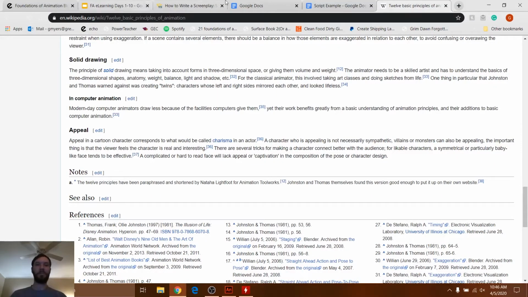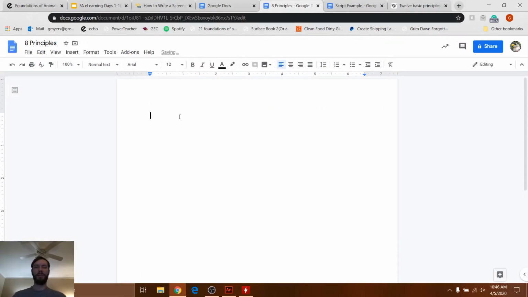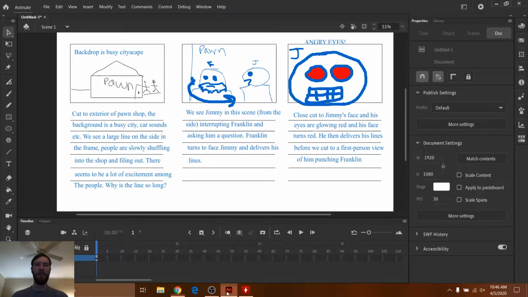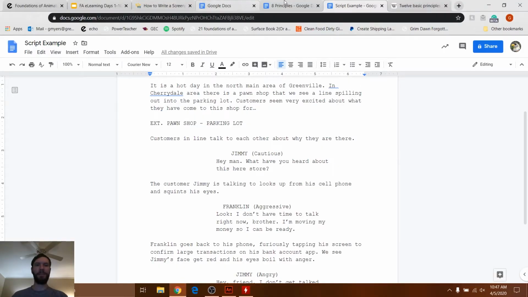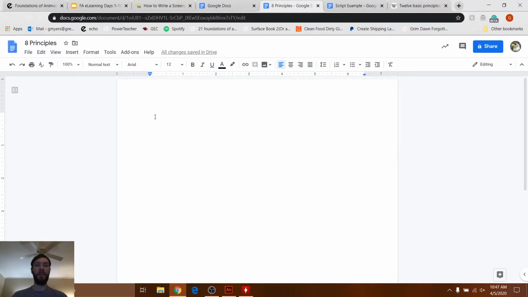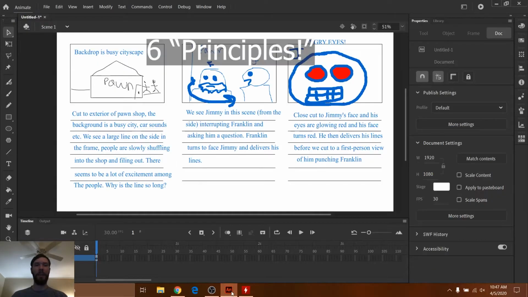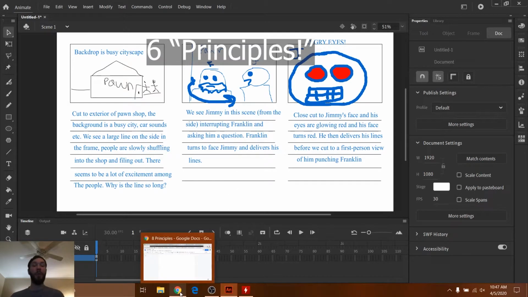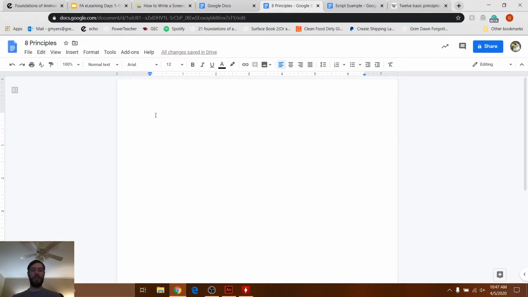So where could we find the 8 principles of animation? Okay, so now we're going to cut out to a Google Doc. So we've got our script. We've got our screenplay done. This is just probably hand-drawn, I would imagine. And then we are going to go to a Google Doc, a new one called 8 Principles. So where in here can we label our 8 principles of animation? Well, you saw that I kind of went crazy over here. That was to get an easy exaggeration one. So all we're going to do, guys, is we are going to just say staging.